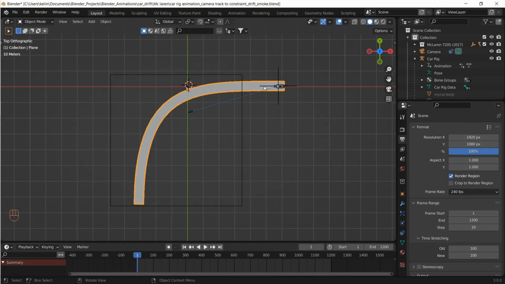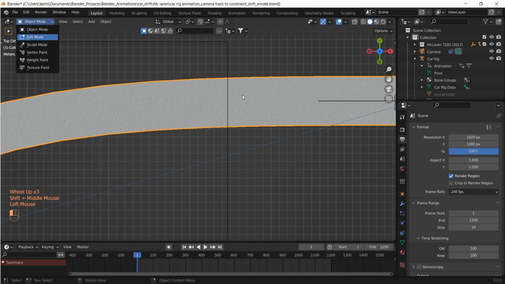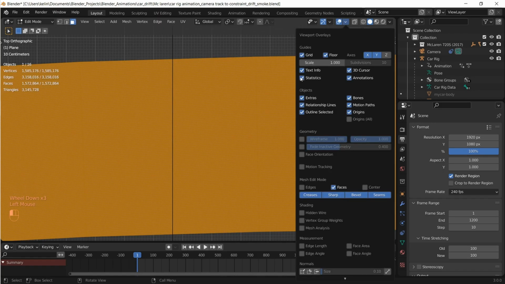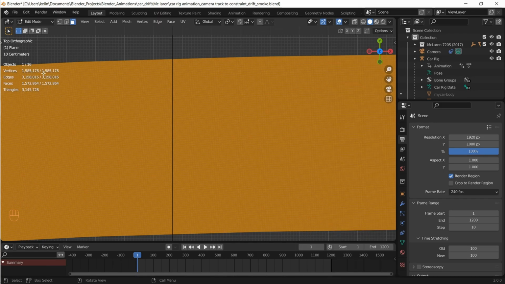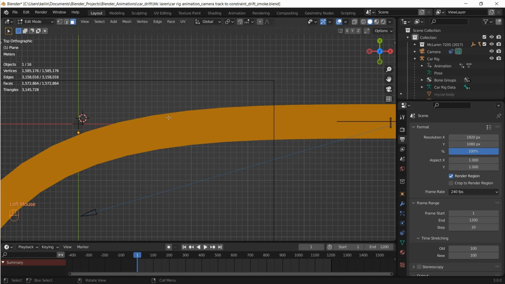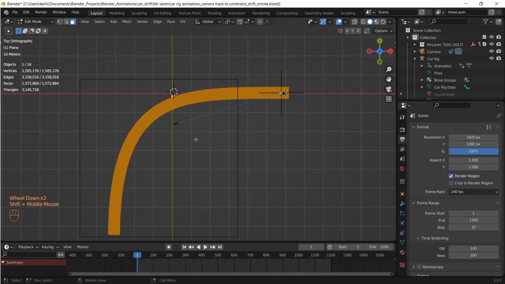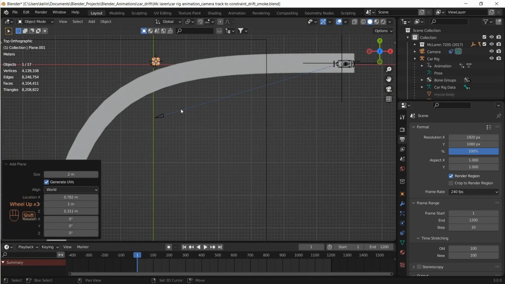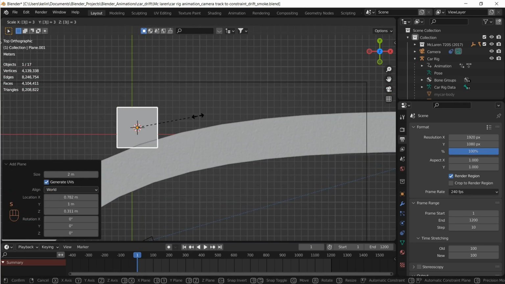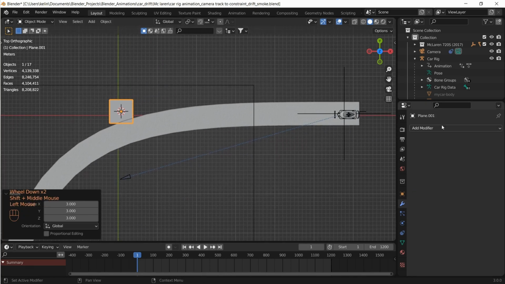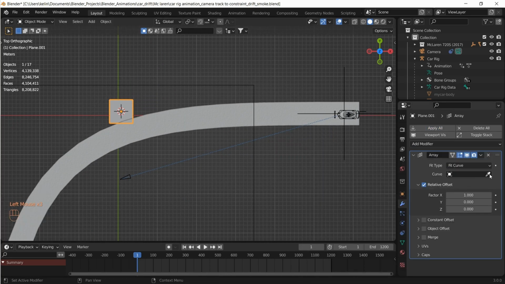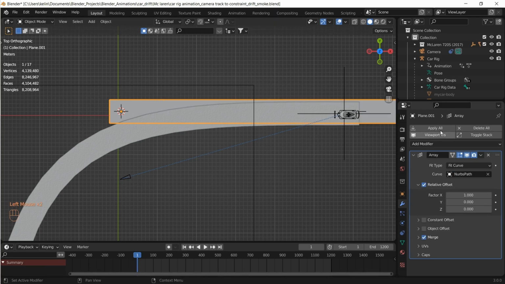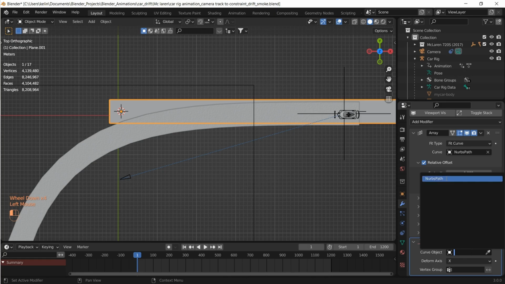In order to get the skid marks, let's try and use dynamic paint. Now, if we select the bumpy road mesh that we have, then it has a few million vertices. So if we try to unwrap this, the system is literally going to cry. So let's create another ground plane. And let's add in a mesh and then add an array modifier and then a curve modifier and then use the NURBS path as the curve.